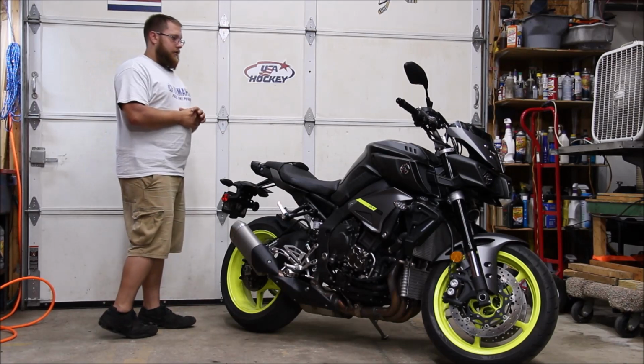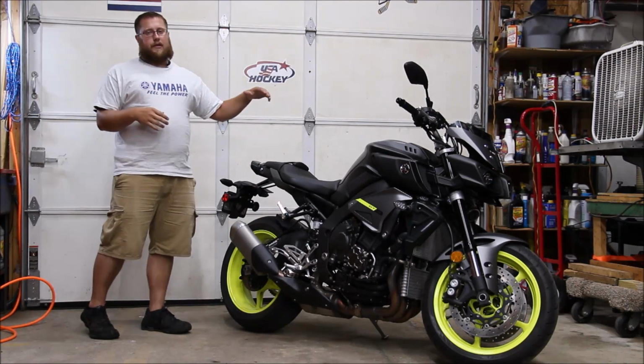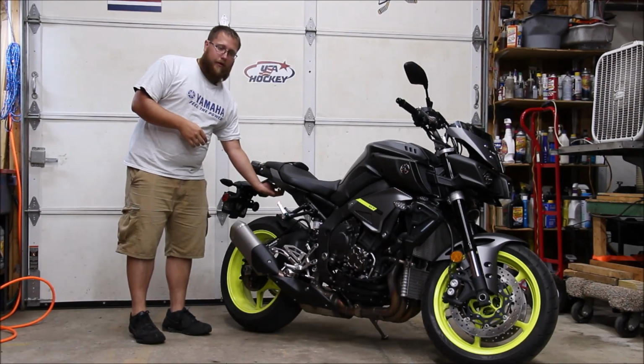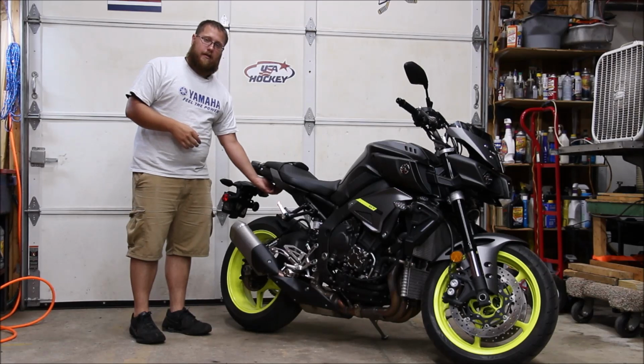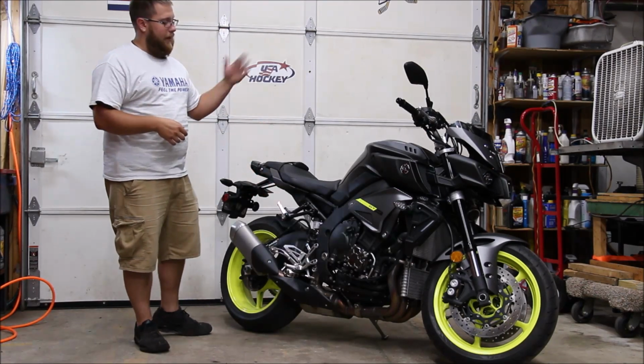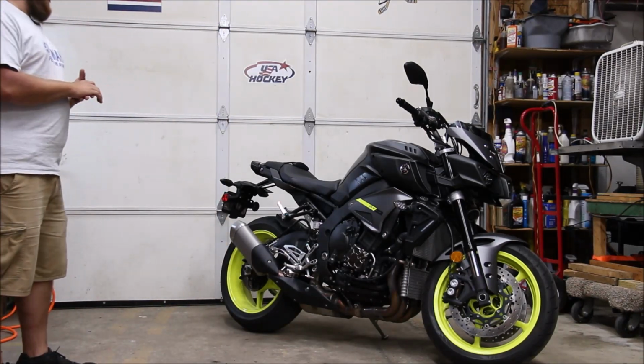Other than that, I'm pretty sure I've hit it all. In order to take the seat off, which they don't tell you unless you really are looking at it, there's a little tab underneath the back here under the passenger seat that you pull down, and you can actually put the key into it, twist it, the seat slides back, and it pops off. So if you're just looking for information like that, that's where that's at.